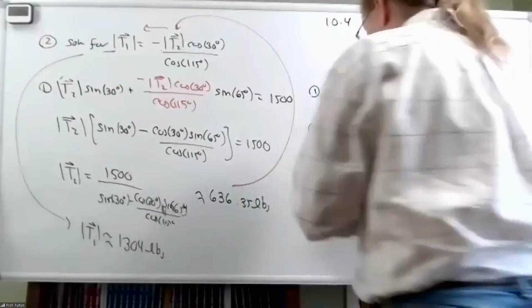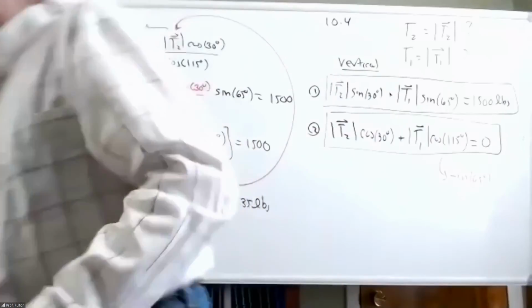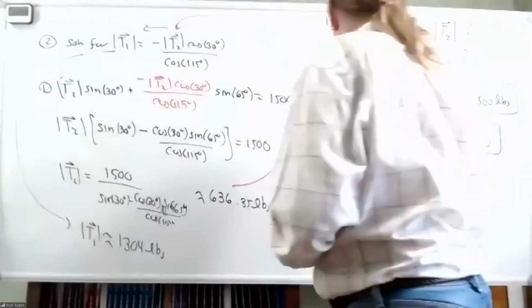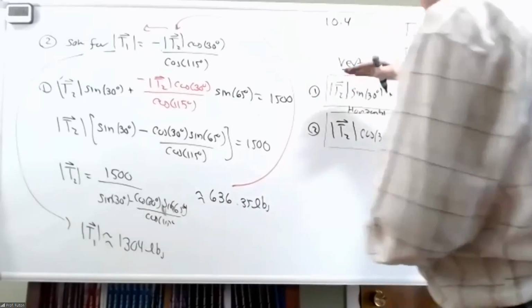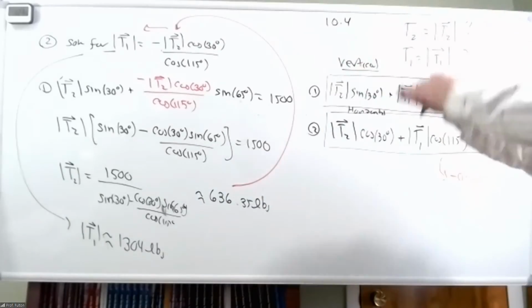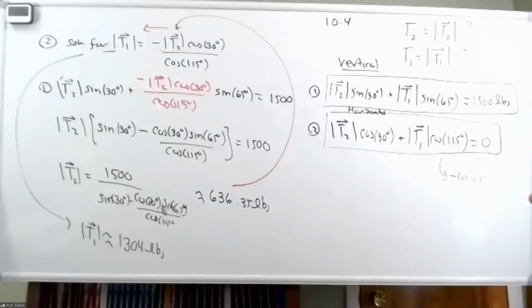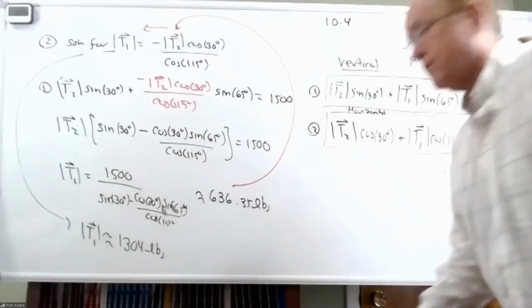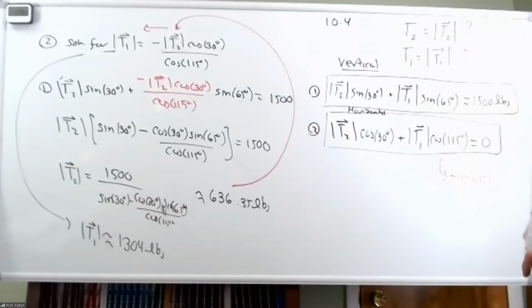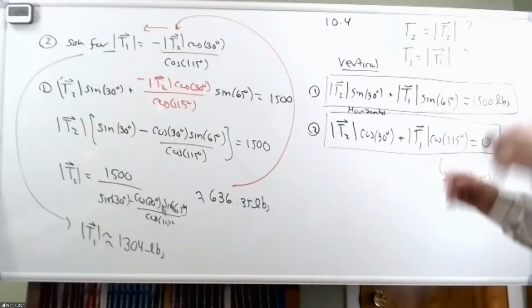So you're summing the vertical, and I forgot to write it here, you're summing the horizontal. These are the horizontal forces. Sum the vertical, sum the horizontal. You break it all down. So you can see, if you have to take a course in engineering statics or something, or physics, this is what you're going to deal with. A lot of the trig we developed early on, and that's analytic trigonometry.